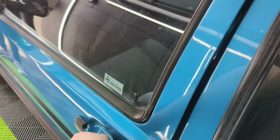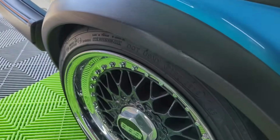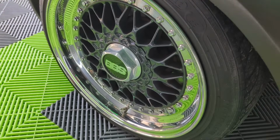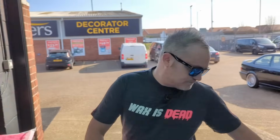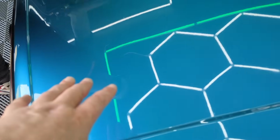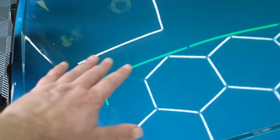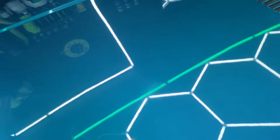So we're just going to get it as clean as we can. As you can see, the wheels are pretty spotless, but we're going to give them a little bit of love. It's going to be hard to show on camera, but the car has got the odd marks here, there and everywhere. I just want to bring up the paint. If we got a torch out on this, it'd be a little bit hazy. It just needs a cut and polish. It's been sat in a garage for nearly 2 years.